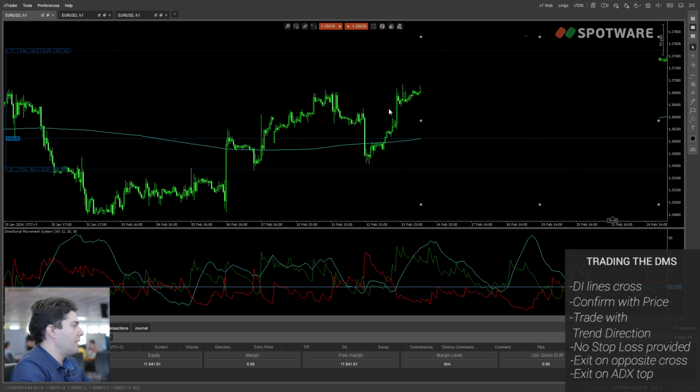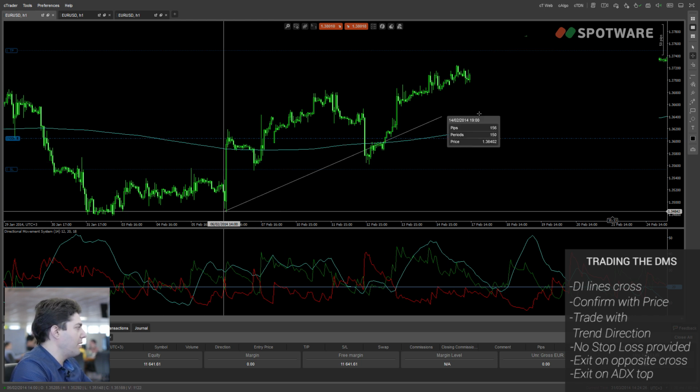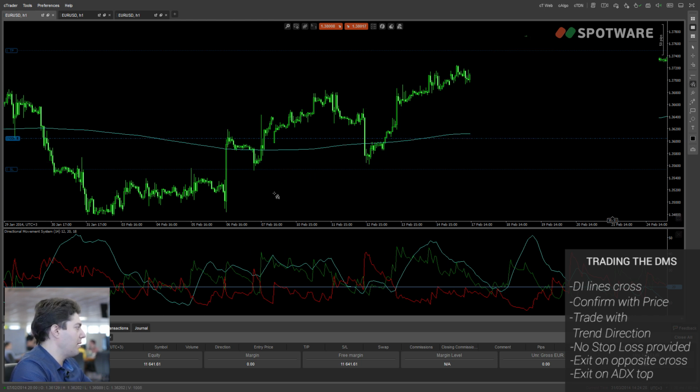You can also use a lot of other popular methods of exiting the trend, like exiting on a smaller trend line. You can draw a smaller trend line here. When it's broken, you exit. You can make a channel in the trend, like this channel. Let me change the color.